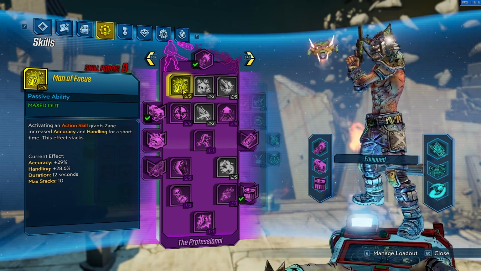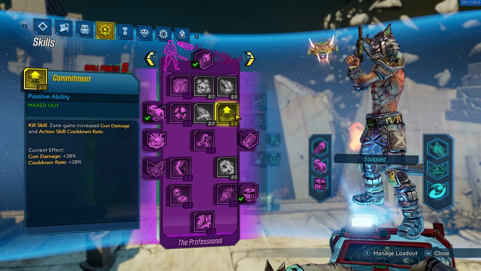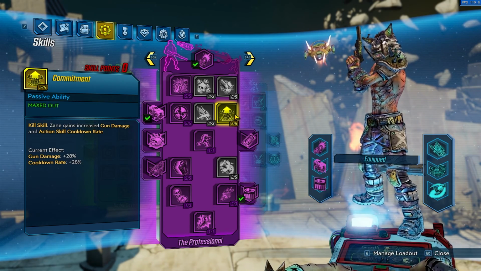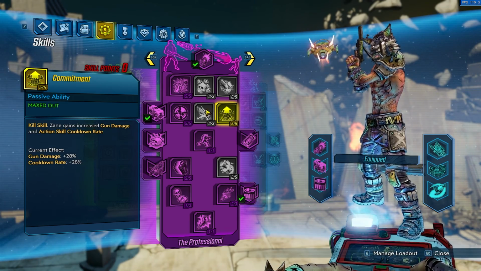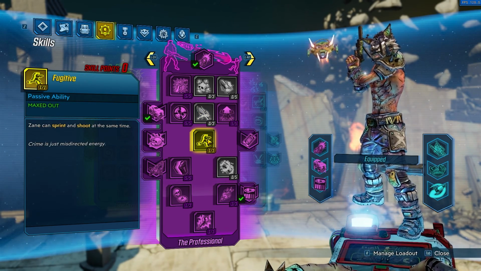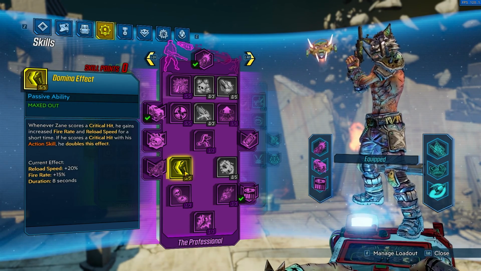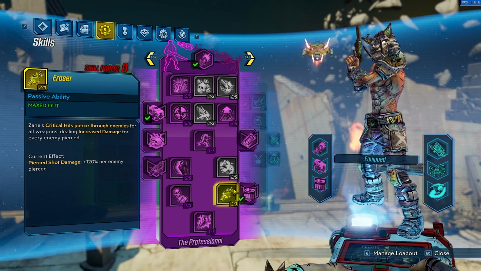With area effect stuff, it matters less. We have commitment mainly for the cooldown rate, but again, the gun damage being consistent is nice, but not very impactful, especially on this build. Then we have crit damage for when we do crit. Fugitive to sprint and shoot, which just means better uptime on violent momentum. Domino effect for the fire rate and reload speed.